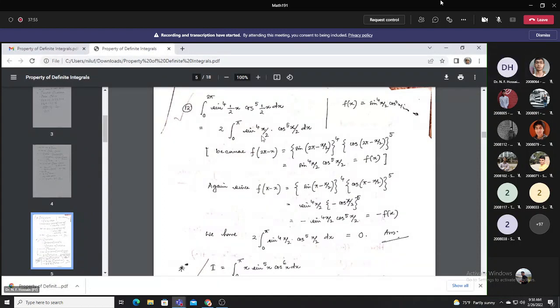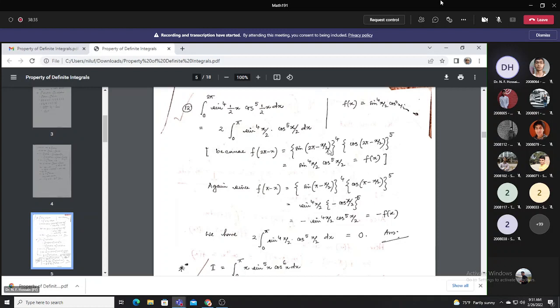in place of x, I'm sorry, I think there is a mistake here. In place of x, we have to put 2 pi minus x. Am I right? In place of x, we have to put 2 pi minus x. So ultimately it should be 2 pi minus x divided by 2. So ultimately it should be pi minus x by 2, not 2 pi minus x. So this is a mistake here. It should be pi minus x by 2.